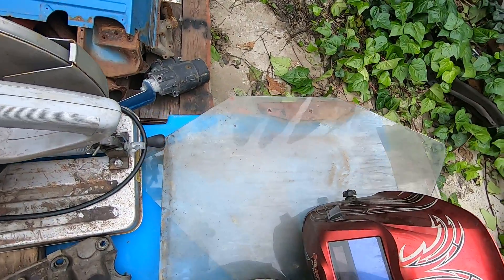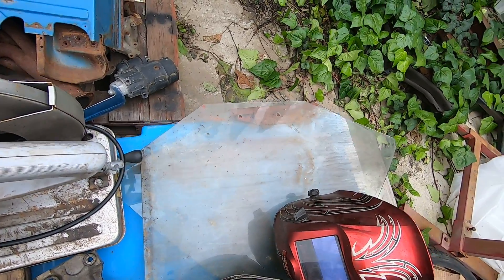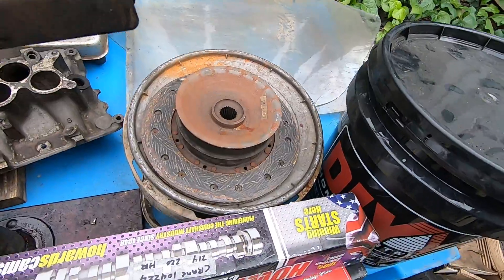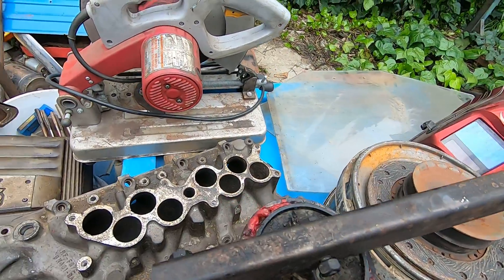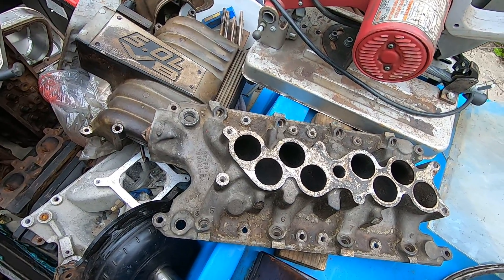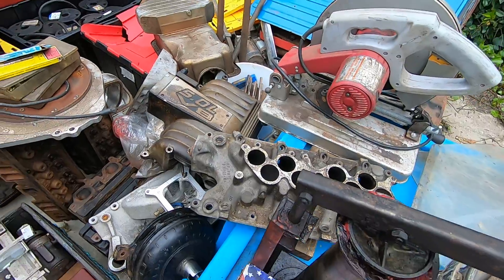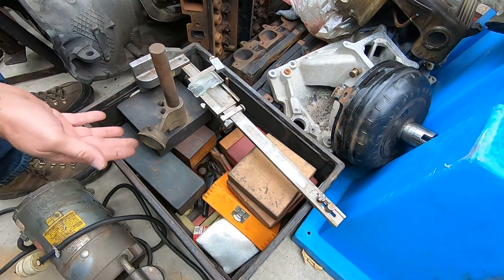We've got a welding helmet and some side glass that we don't know what it's from. Two pieces of glass - I don't know, Chevelle maybe. If somebody knows what that is I will be amazed - we have smart people, they're not like us. A Ford GT40 intake from the early 90s - it's like an Explorer intake and also a Cobra intake. This one's off of the Explorer according to my friend Evan Smith who knows things about Fords.